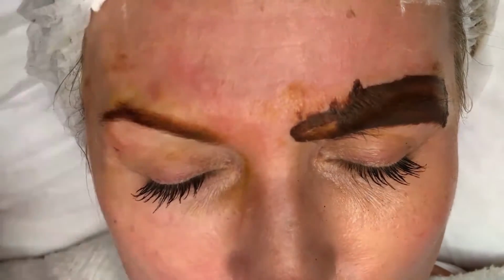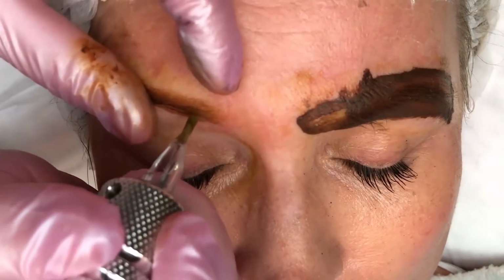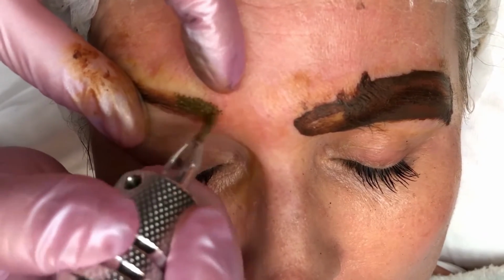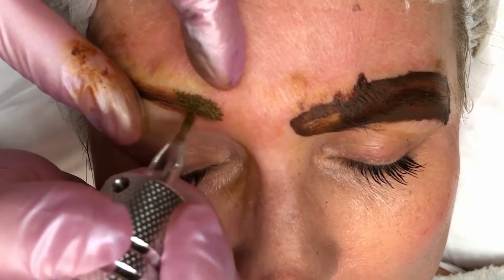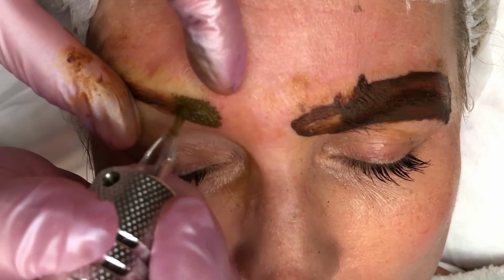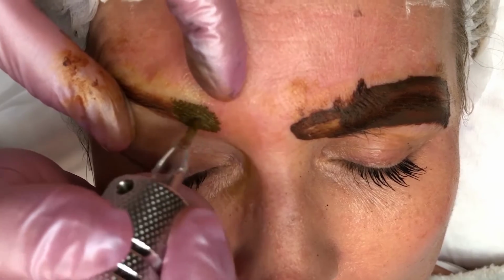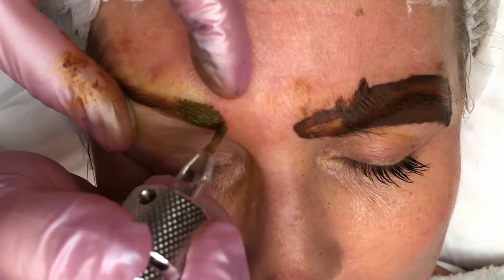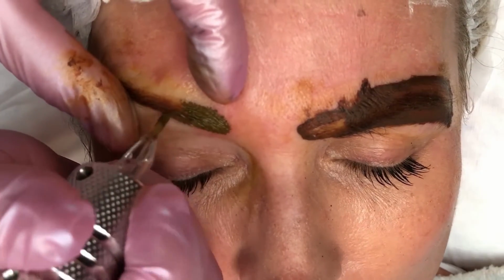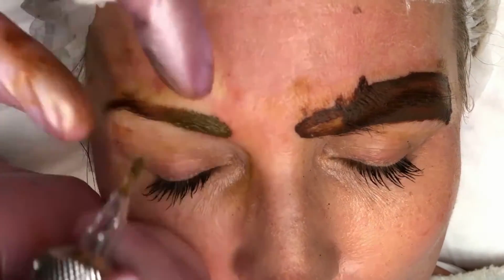So now I'm working on the head of the eyebrow, and I'm wiping and stretching the skin with a cotton disc. It helps to work faster. It's one more little trick for comfortable work. Fast, very fast, long strokes. If you work like that and you can't see color after a couple of passes, it's better to change the needle. Now we will see if it's effective enough.